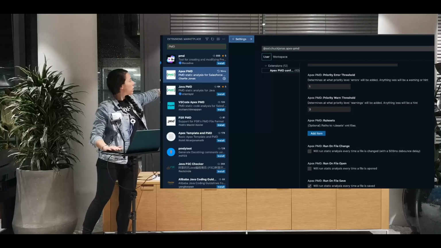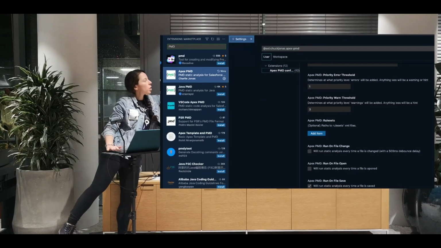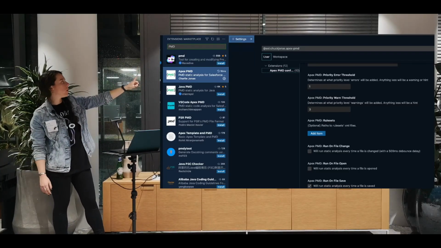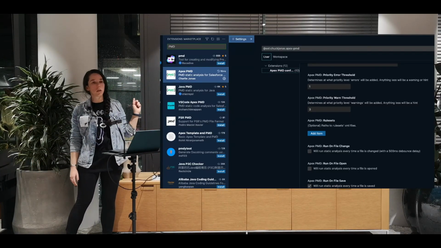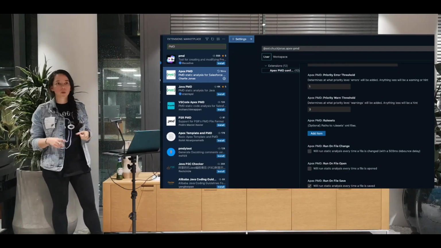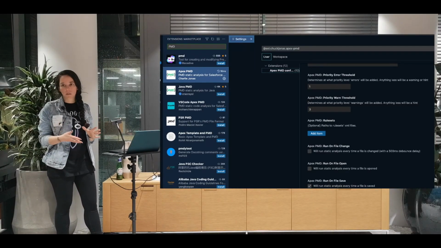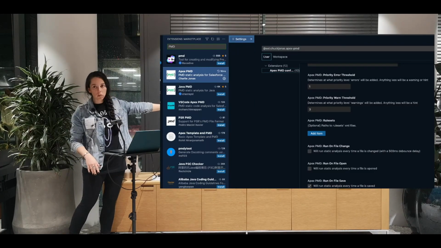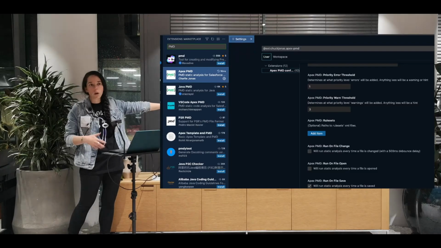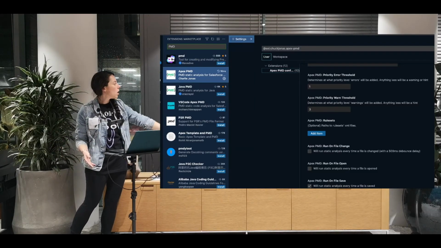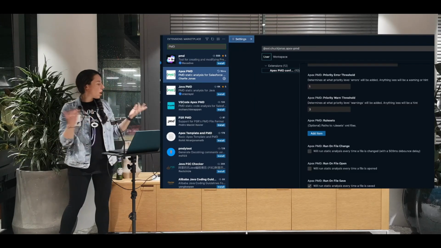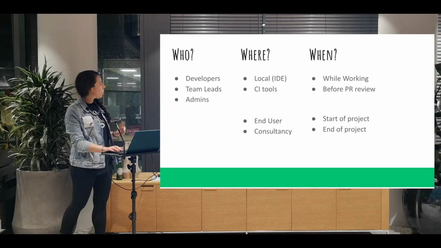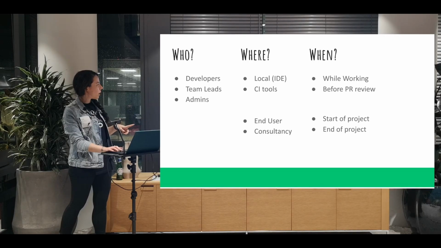When I'm highlighting something in my extension, I have the cog here. When I click on the cog, VS Code opens two options for me, for the user and workspace, because you can generalize your settings beyond the specific project and beyond the specific machine. There you can select the rule set that you want, if you have your own personal one or one for the company across different projects, when PMD should run, and other options that are there. Okay, so that was the where in your local IDE.